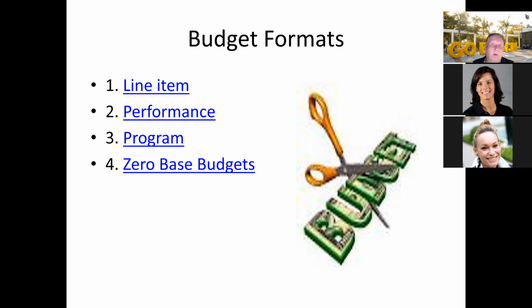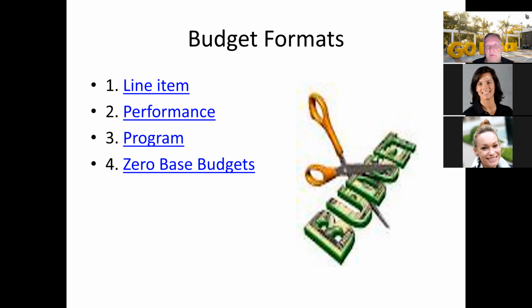The nice thing about performance-based budget is that it provides us with a tool to better manage our organizations, because we can see how well we are doing what we are supposed to do. The downside of performance-based budgeting is that it's more time and resource intensive to put together. Because in order to put together a performance-based budget, you are probably going to have a strategic plan. You have to go through a strategic planning process before you can put together that performance-based budget.